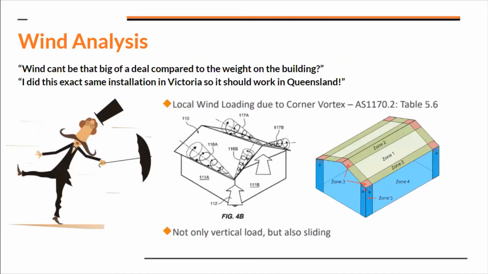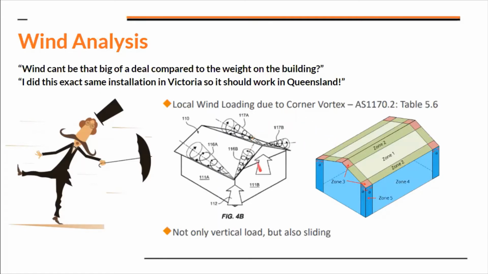Wind is usually being held back by either a screw between the array frame and the roof structure, or a clamp between the array frame and the roof structure, both of which are very small elements. So it really doesn't matter how good and how magnificent your structure is, if you've got a really bad roof sheet, or you can't penetrate enough into the structure, then that's going to be the most critical part of the assessment. Whether the panels will dislodge off the roof is the most critical part, and that's what happens in a lot of cases.